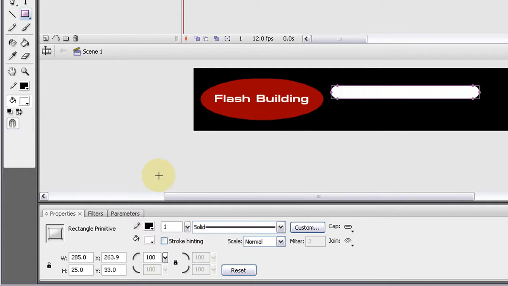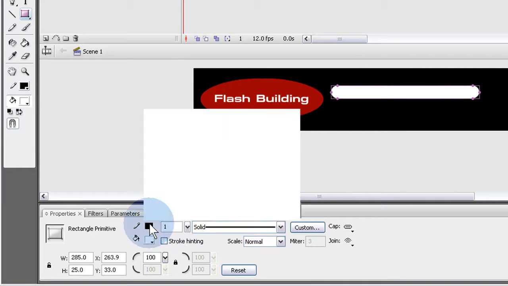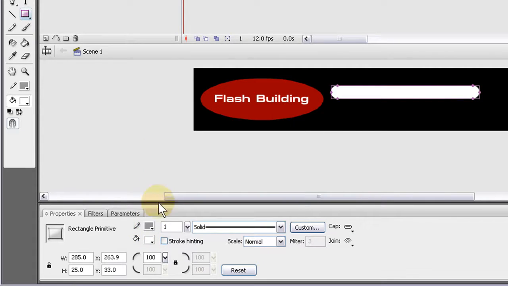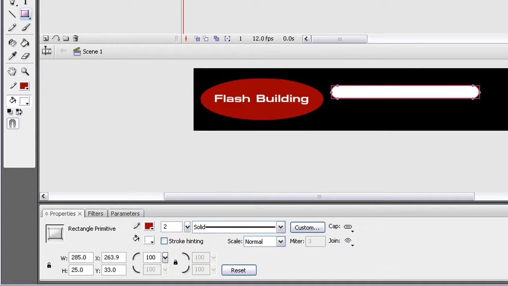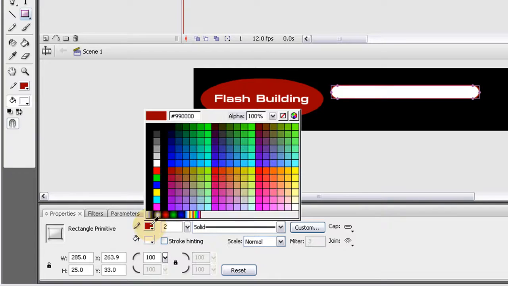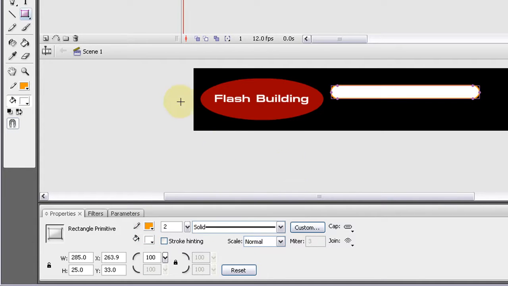Make that white. I'm going to want to see that edge a little more, so bring it up to 2. Make it the same color as that. Well, let's make it a bright color so we can see it really good.